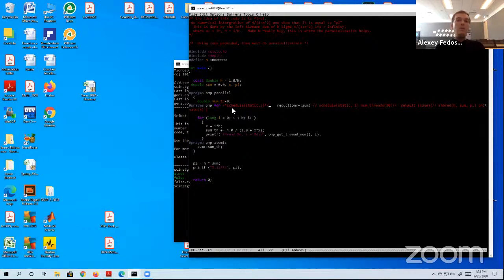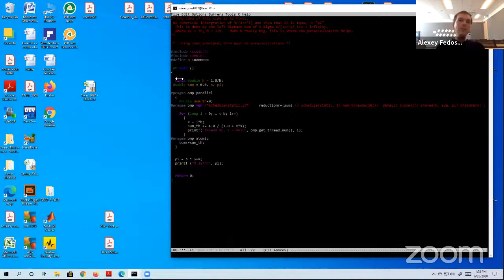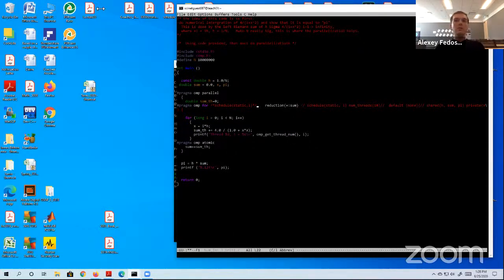You might get a better speedup by, for example, using 300,000 or 100,000, or maybe even 10,000 elements each. It's simply because the workload might be not even, meaning that some threads finish earlier than others, some iterations take less time. So in this situation, playing with the schedule can give you better performance.